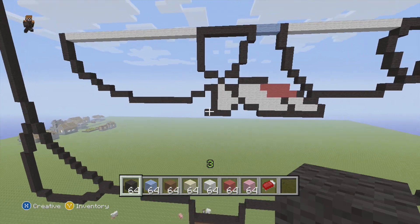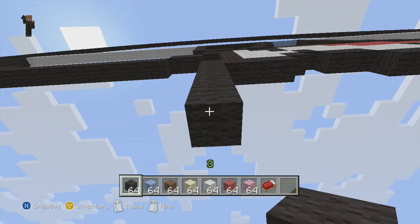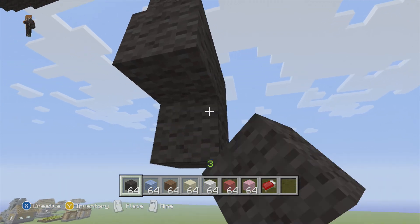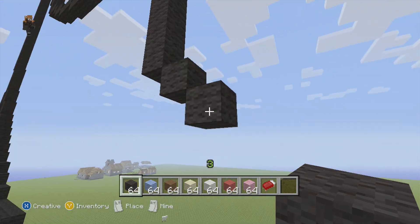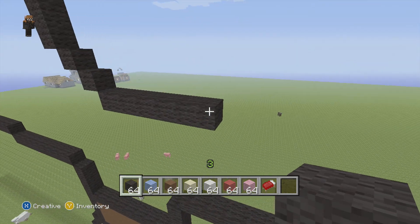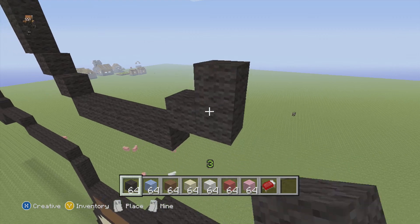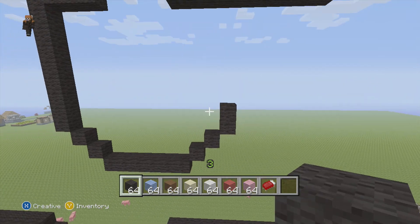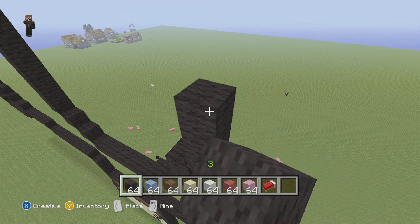Now let's start the mouth — one of the craziest parts of the pixel art. We're going to come to this part right here where we have this thing dangling off the left. We're going to come down nine: one, two, three, four, five, six, seven, eight, nine. Then come down to the right one, down to the right one again. Then come down to the right six flat — one, two, three, four, five, six. Building upward now: come up into the right one single block, another single block up into the right, then up into the right two vertical blocks, then up into the right six blocks — one, two, three, four, five.